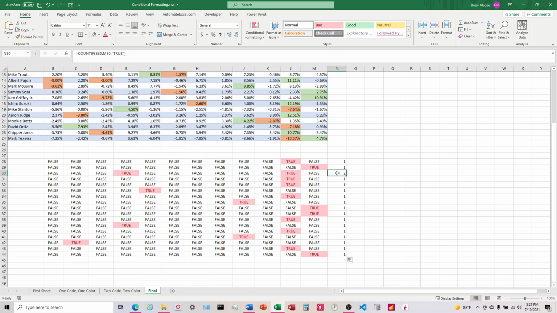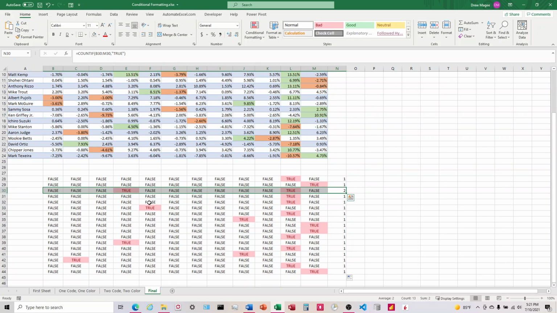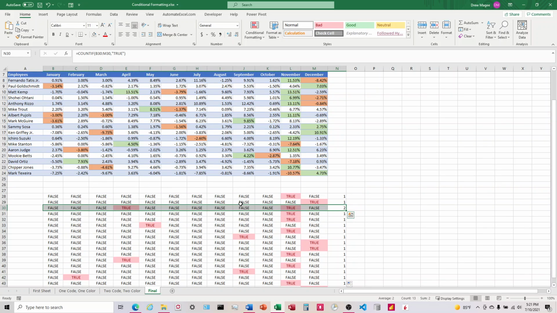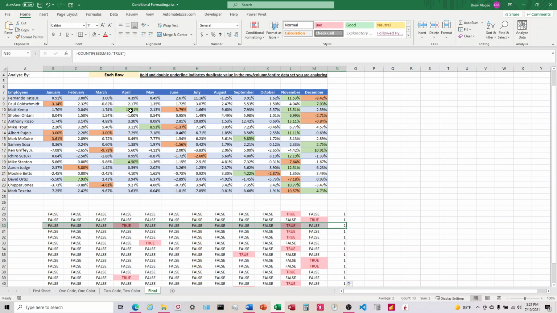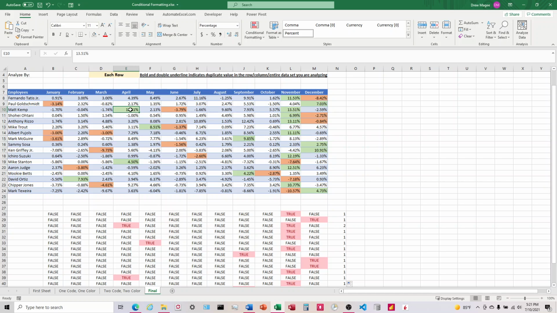And so we're going to talk about duplicates in a minute, but first you want to make sure that nothing's wrong with the formula. Because if this was a different number, then something's wrong. But you can see these are duplicates, so that means that it's going to highlight if there are duplicates and both of these are the highest number in the row, then it's going to highlight both of them.